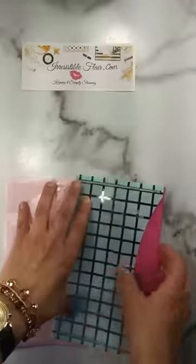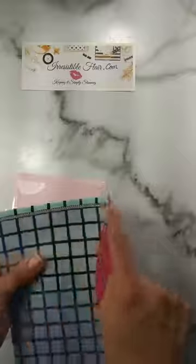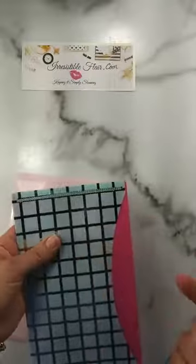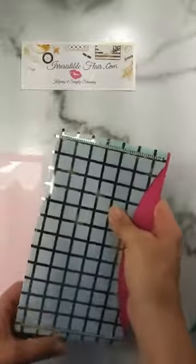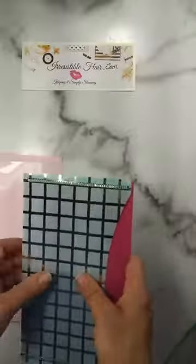The other thing to try would be to cut this down to the size you want and just use clear packing tape to tape up the sides. That would be another idea.